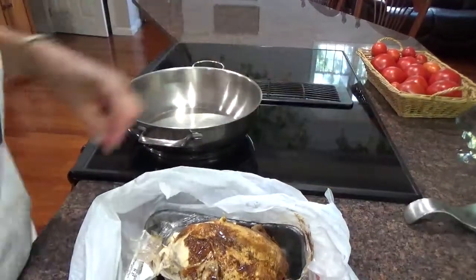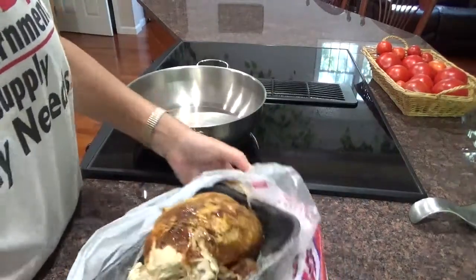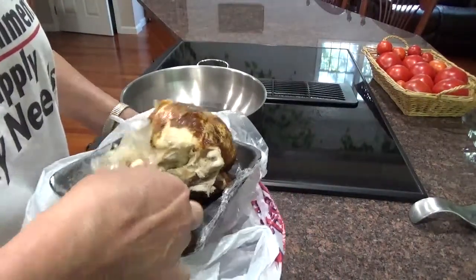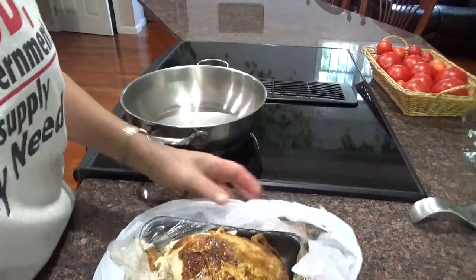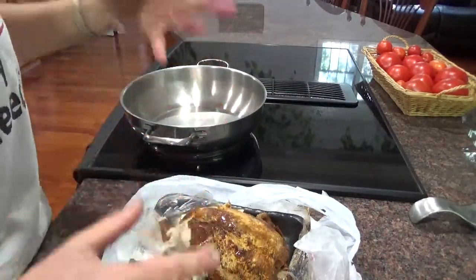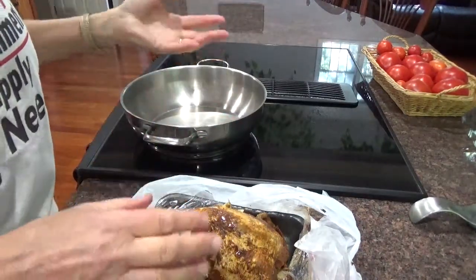All right, it's been a while. So what I'm going to do is I bought a baked roast chicken the other day at Market Basket. I ate the legs. I love the legs. $4.69. Excuse me. And I'm going to take this chicken, put it in here with some water and boil it down until all the rest of the meat falls off, and then I'll use the juice from this to make something.